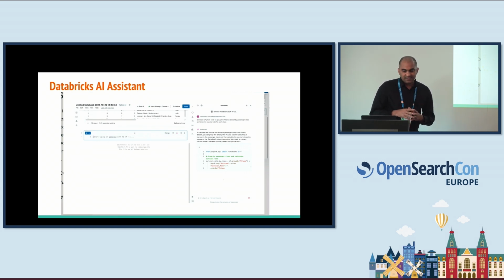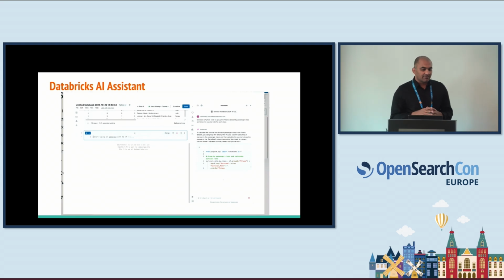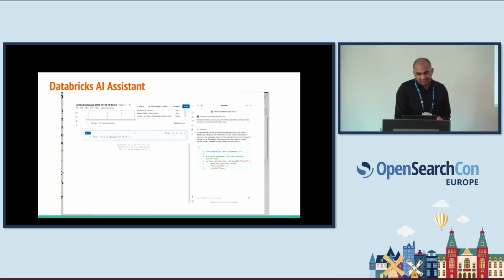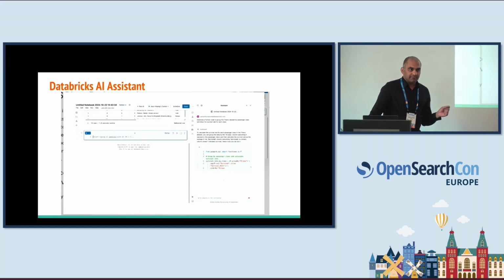So there are a lot of concepts involved when you're writing Databricks jobs. Databricks have come with an assistant called Databricks AI Assistant, which you can open, and you can see on the right there is an area where you can ask any question, and it can give you very contextual information based on the documentation of Apache Spark and Databricks in particular. The key aspect is that it does not have context into what you are actually running.